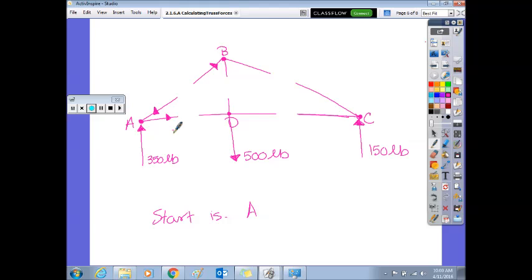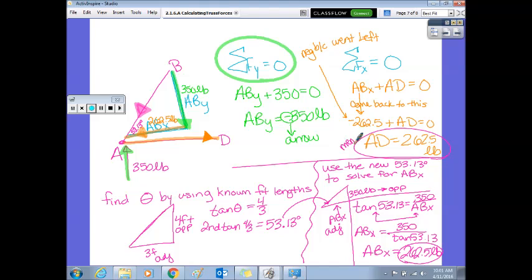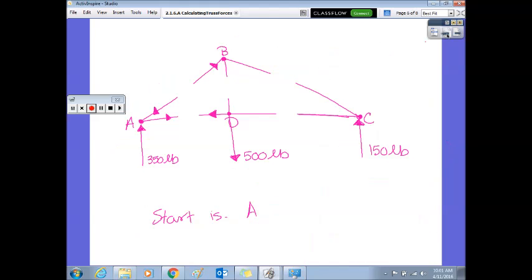And if it's pointing that way, how do you guys think this one's going to point? Opposite. So if this one is pointing towards the middle or pointing right, this one needs to point towards the left. They always face in opposite directions. We'll talk about what that means in a second. And not only did we figure that out, we just solved for a number. So I'm going to go back here, and I'm going to put 262.5 pounds. All right, this is where it's opposite of what you want to say. Remember how we talked about tension and compression being opposite when I had the draws up here and came over to the middle? Was it Sydney and McKenna pushing on you?